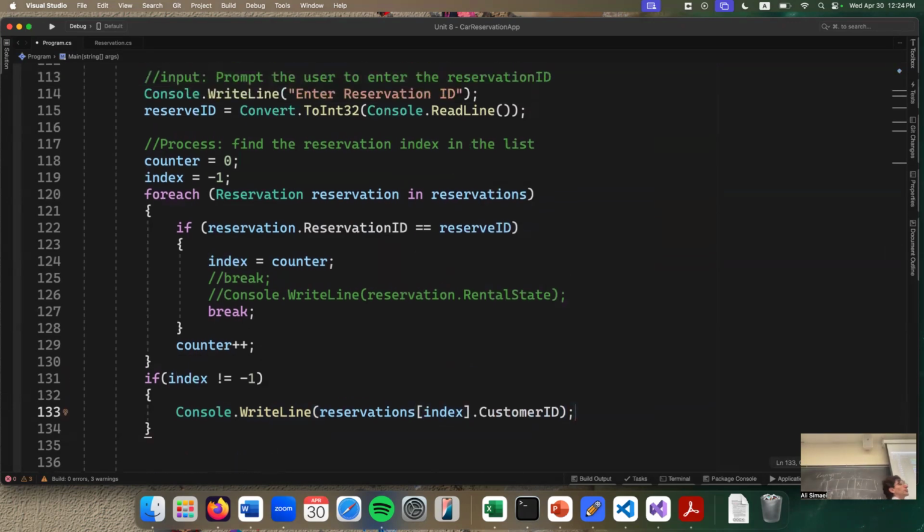Because of the way I implemented this, it became so easy. It becomes easier after we put this inside the method, and you will see how much easier it becomes. But you see, this part is separated; I didn't put it inside that search. So I prompt the user to get the reservation, search to find the reservation, get the index, and once you have the index, you can get the customer. Who is the customer who placed that reservation?